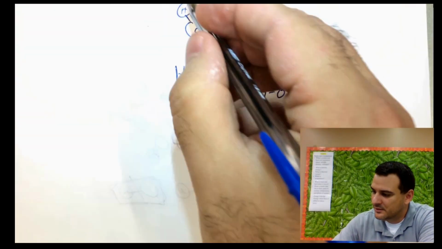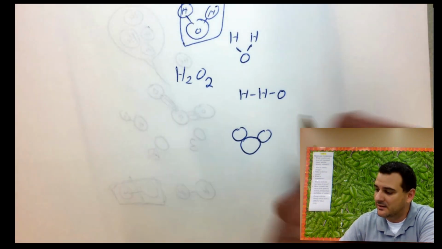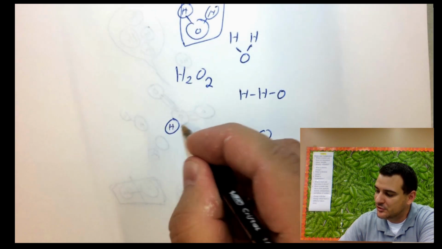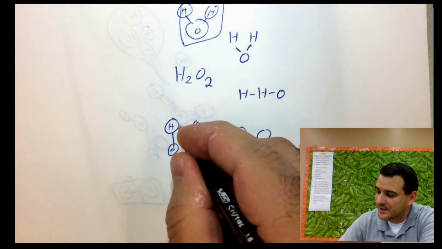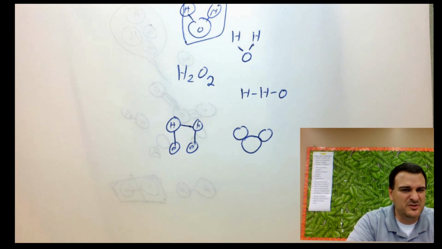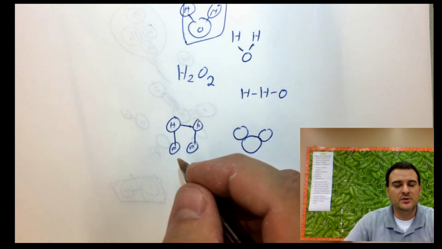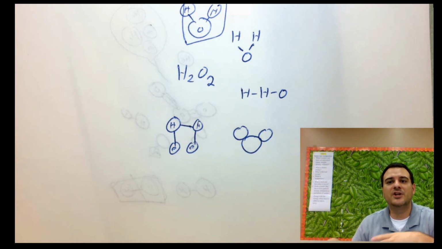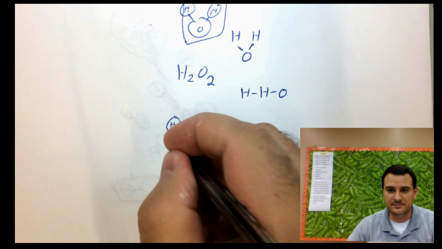So here's why that happens. Let me show you something interesting. H2O is water, but if I add another oxygen atom and bond it together, I have H2O2: two hydrogens, two oxygens, bonded together, and I get something completely different. I got hydrogen peroxide. This is the stuff that you put on sores and it bubbles up. And all I did was change the bonds and add another oxygen. So I have the same elements there, but I changed the bonds, and now I've changed the whole atomic structure. I mean the whole physical properties.